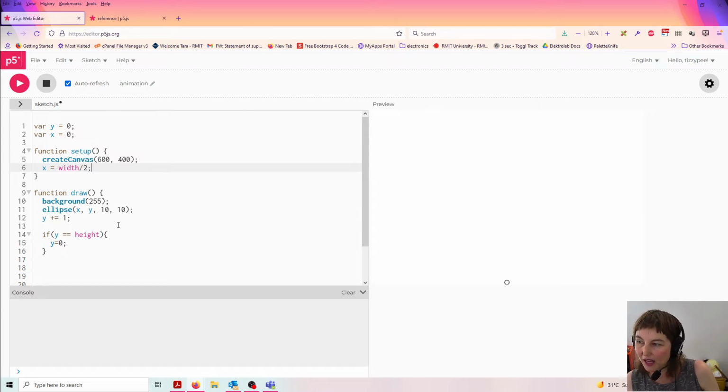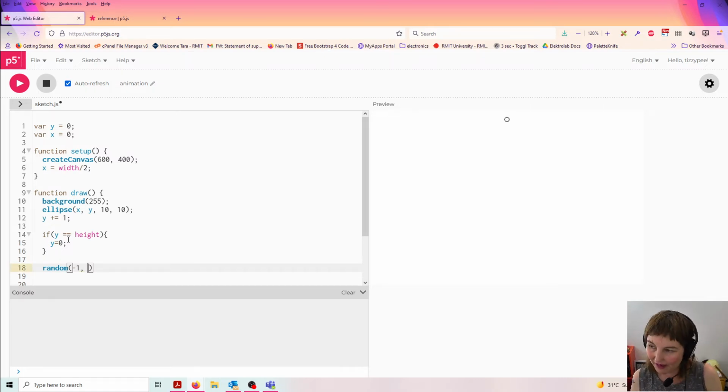Okay, so I can set a wiggle by using the random function. The random function is written like this, random, and then inside the brackets you put the minimum value. I'm just going to go -1, and we'll see this in action in a second. And then I put the maximum value. Now this isn't doing anything here just because it's on its own. Probably give me an error. No, it's not giving me an error.